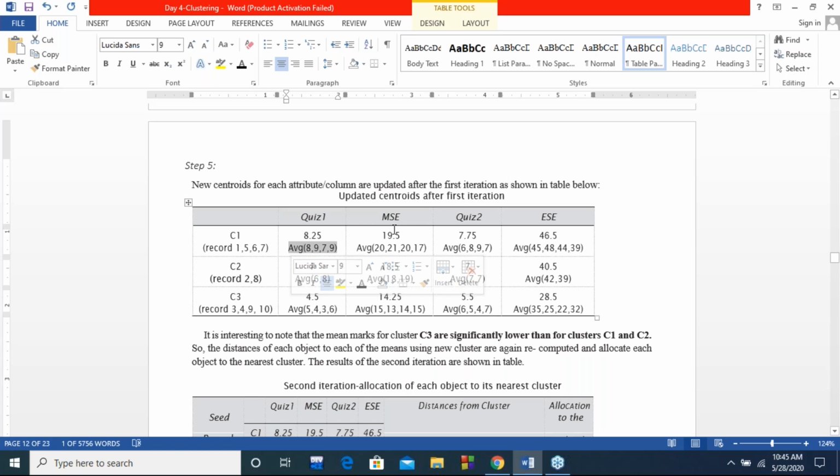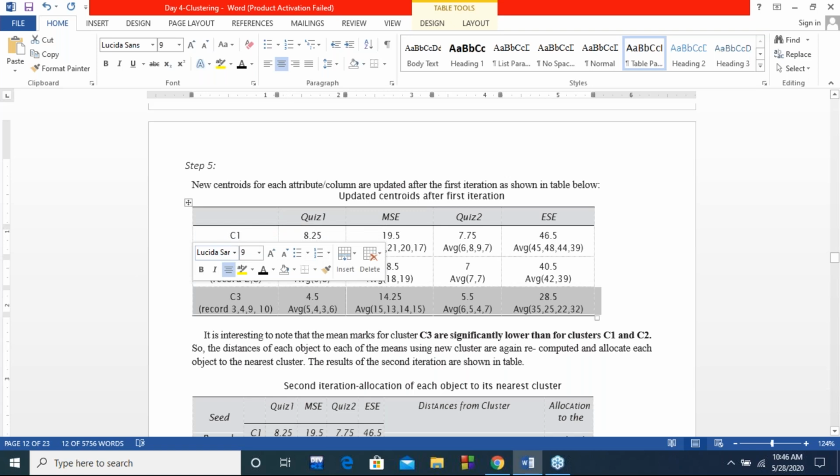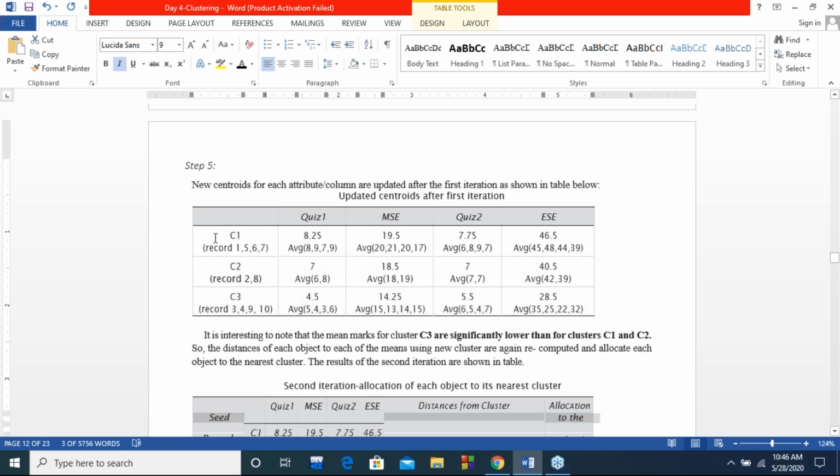Similarly for mid semester, so यहाँ पर देखने वाली बात ये है, when we will be doing the implementation of the algorithm, then also we will get to see that the centroid will be with respect to every cluster and with respect to every attribute. तो अगर हमारे पास 3 clusters हैं और 4 attributes हैं, तो total हमारे पास कितने centroids आएंगे? This is 4 times 3, 12. So total 12 centroids will be there. So this is how we do it. We will find out the centroid of all these, and these will become the new centroid assignments for the second iteration.